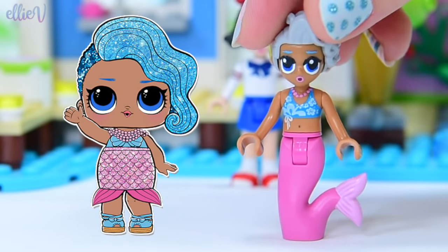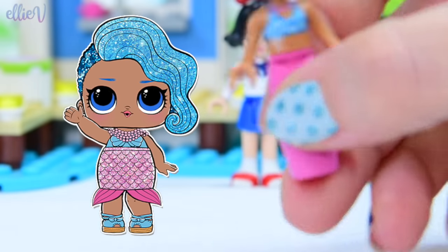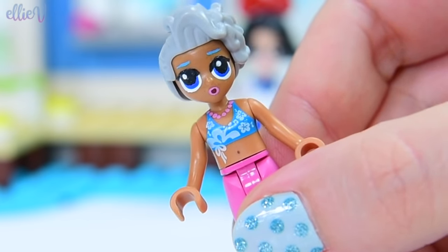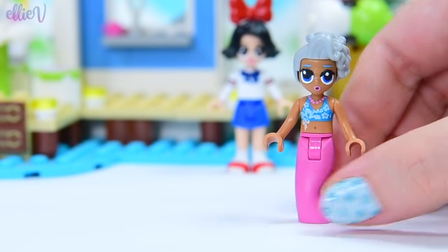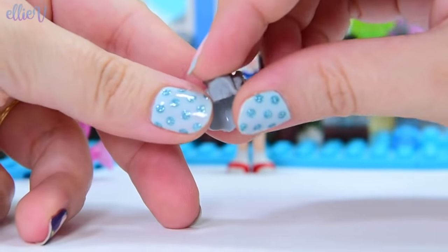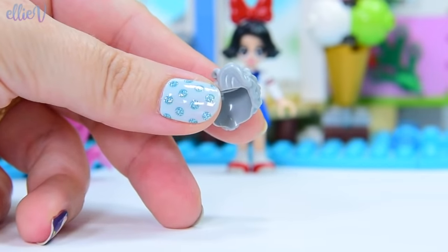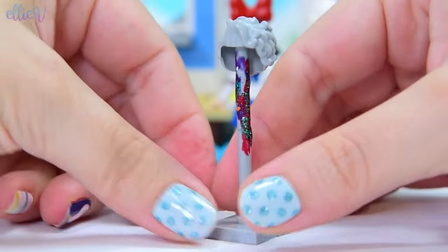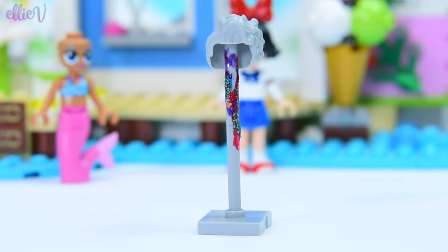We are actually going to paint the hairpiece, and hopefully she won't look quite so odd with grey hair at the end. Okay, so today we are going to finish up Splash Queen, and we need to make this grey hair sparkly aqua blue. So we're gonna need to put it on a stand. As you can see, this stand is really very colourful. It's had a lot of painting experience. Today I'm going to try a new paint.